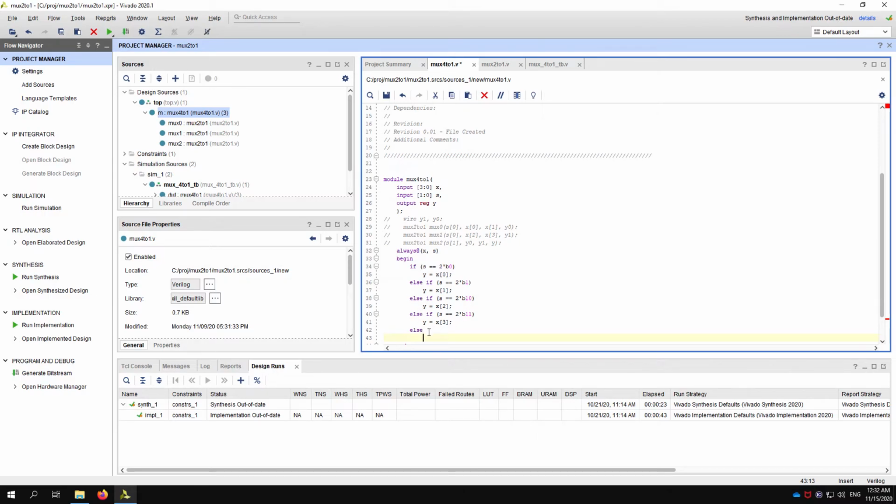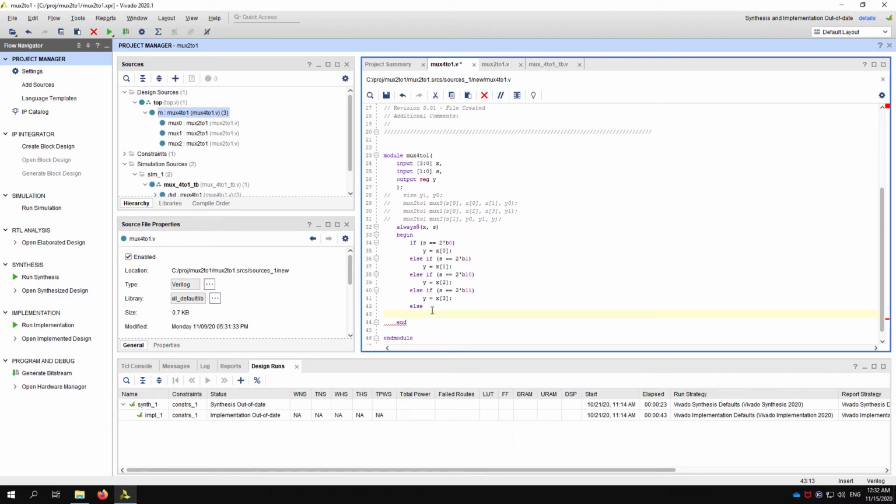And if none of the conditions match, then it will do whatever I specify under else. So I'll just assign Y the value 0. Y is 1 bit wide, which is why I have 1, and I'm specifying binary 0. And that's it. And this is my code.